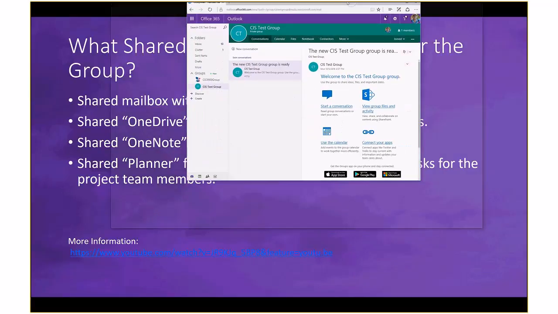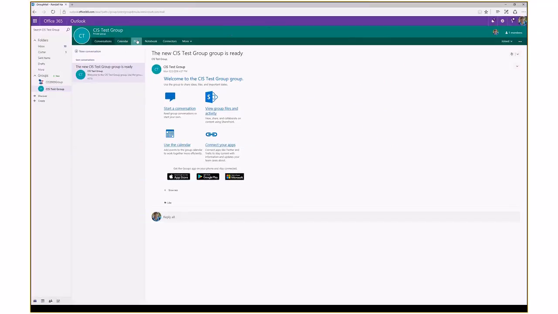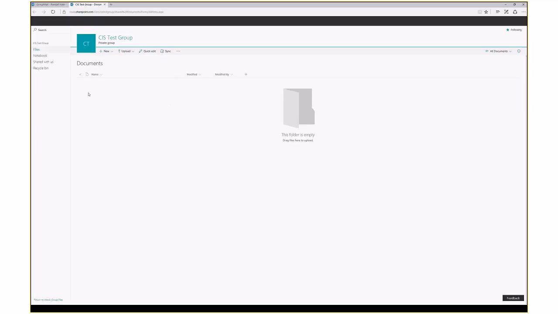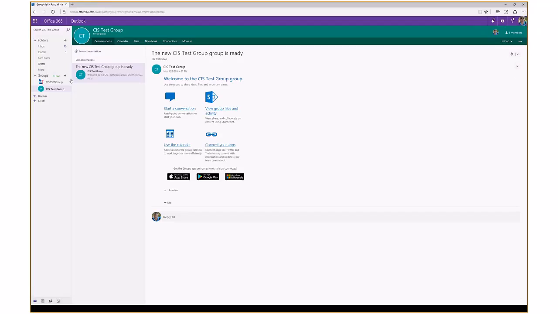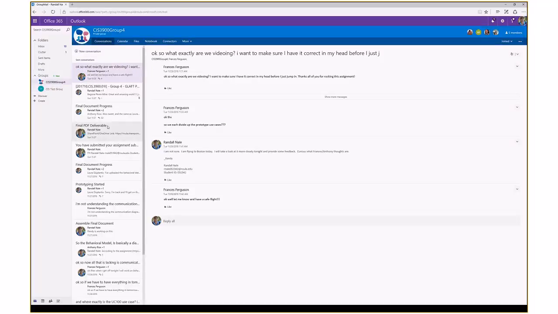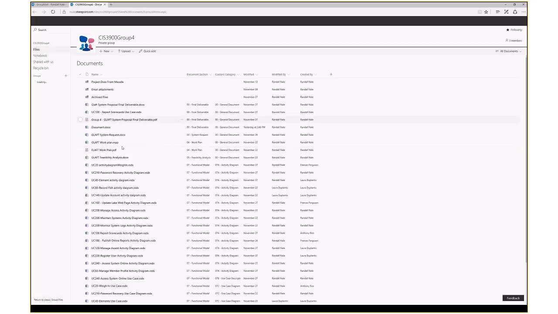In the group I created, if I click the files link, it takes me to the group OneDrive. It's empty because there's nothing in it, but it is there. I'll quickly show you what that looks like in our CIS group, where we had lots of files related to the CIS final project.